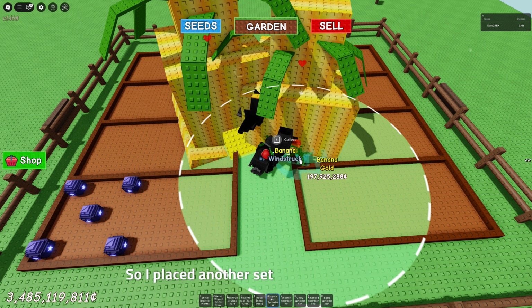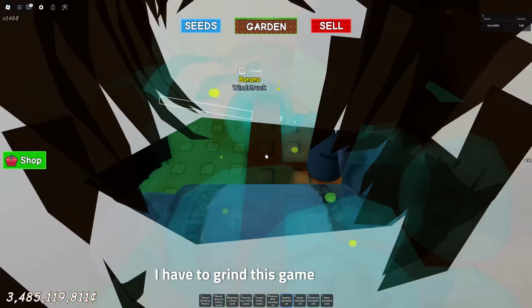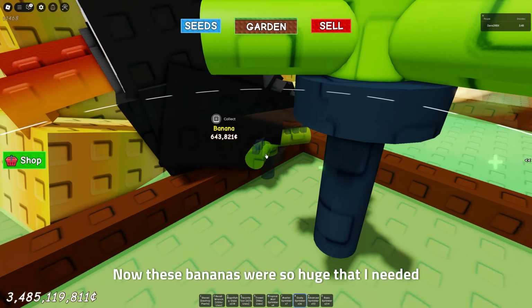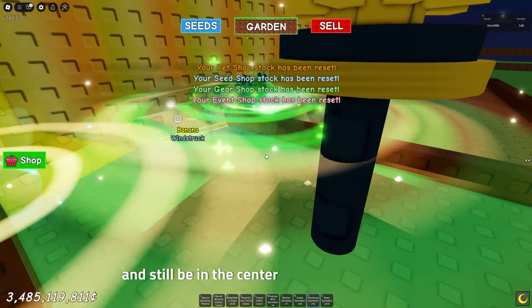So I placed another set of all the sprinklers, including my 3rd master sprinkler. I have to grind this game for hours to even get 1 master sprinkler. But this had to be done. Now these bananas were so huge that I needed to use 2 advanced and 2 basics so that I could cover both the trees and still be in the center of the garden.